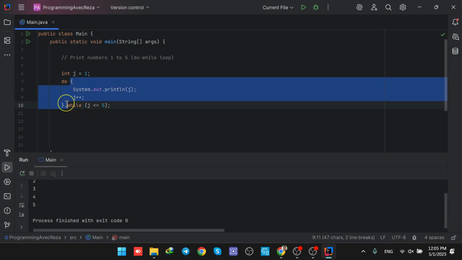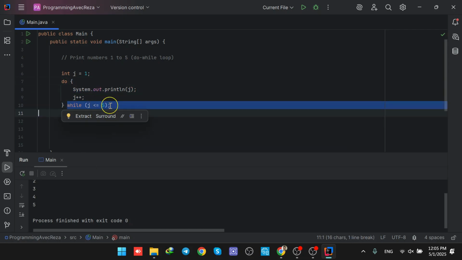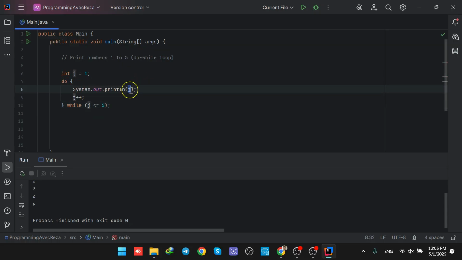Okay, so execute this part of the code while this condition is true. So we are going to print the value of the variable j in the first iteration, then increment the value of j. Okay, so j from 1 becomes 2 now, and we check to see, 2, is it less than or equal to 5?